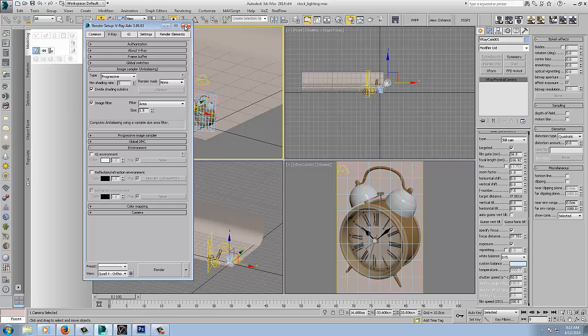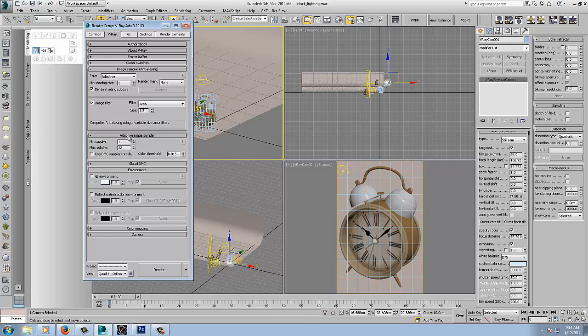So render settings wise, if I was using adaptive DMC, which I always would have done before progressive, I would uncheck this. It's going to increase the render times, but it's going to produce a much nicer image. So I have 1 in 32. As I say, if you're still on V-Ray 2.4 or below, this is different.